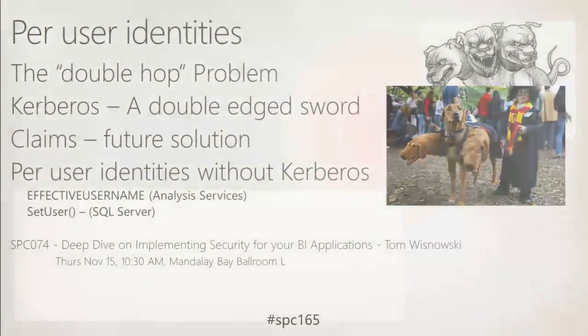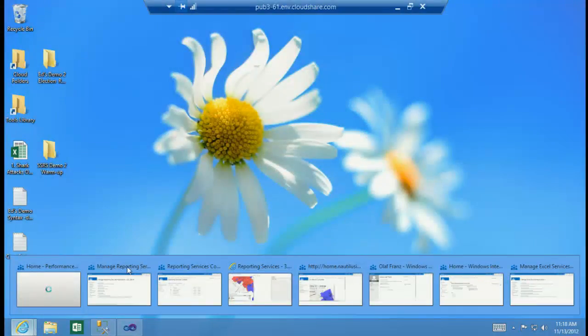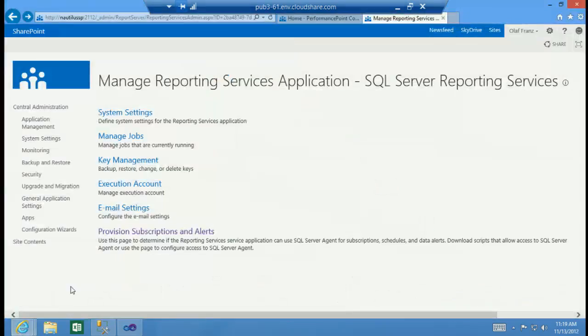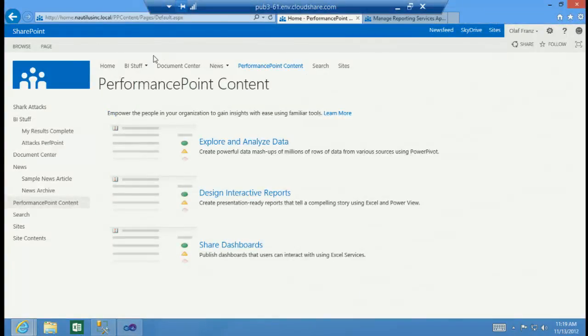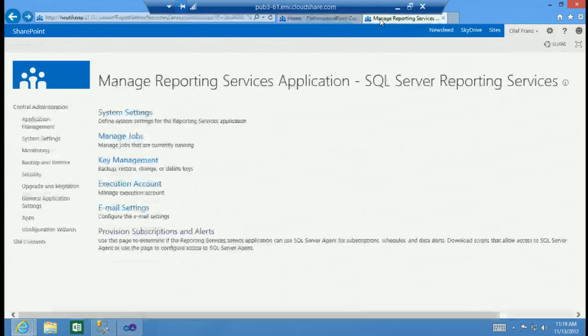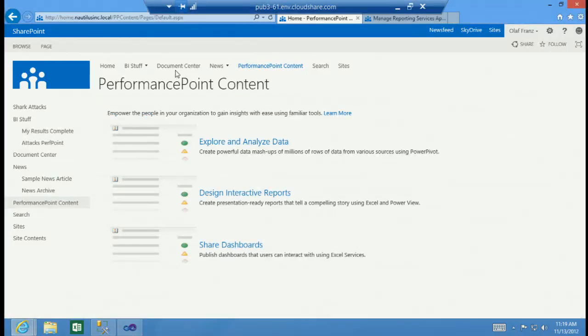All right. So, just going to show you how this works. Oh yeah, I've got to pop over here. We're doing okay for time. All right. And yeah, that one. That's the service account. Here we go. No? All right. Yep. We're just going to go over to BI stuff. Second time. Oh, this guy? Okay. Cool. No, that's the service application. Bear with me, folks. Sorry. Yeah, here. I'll go here, and I'll just go to BI stuff.